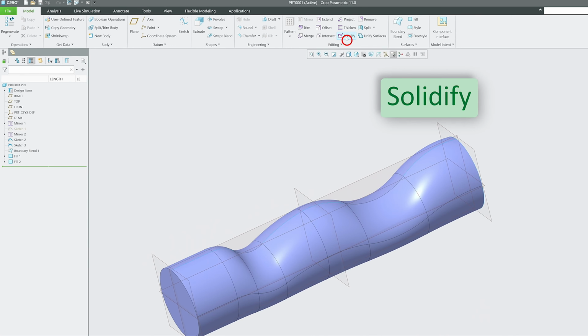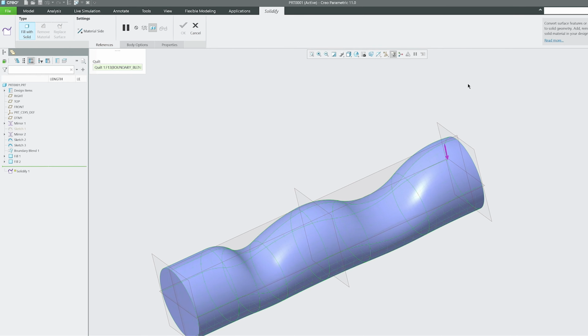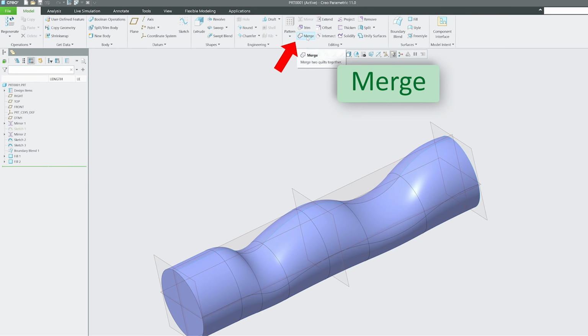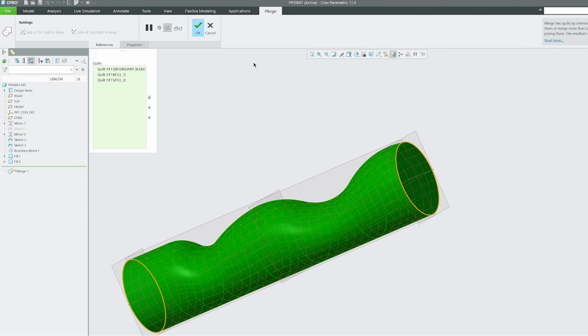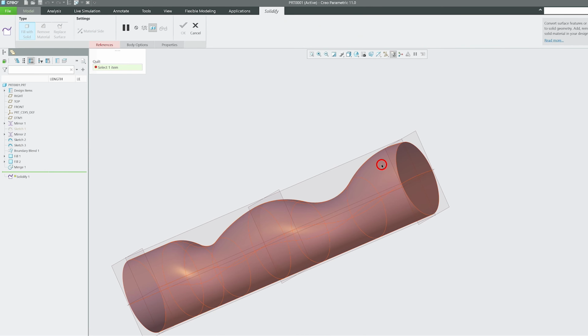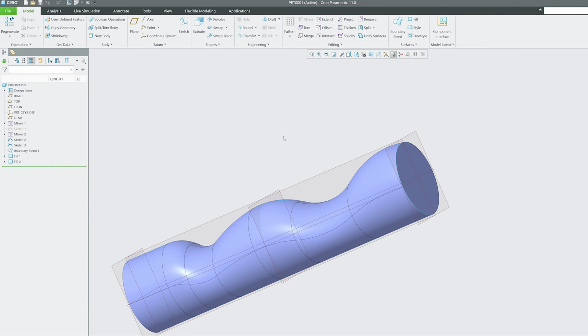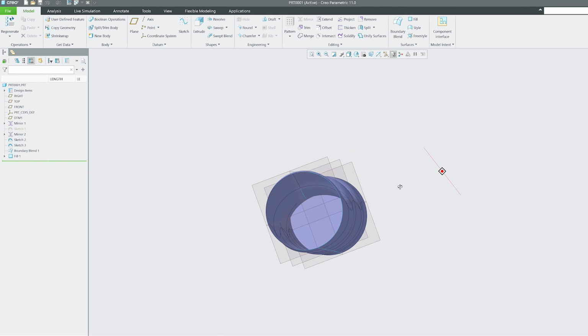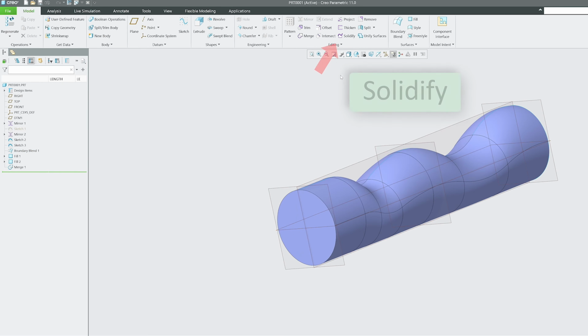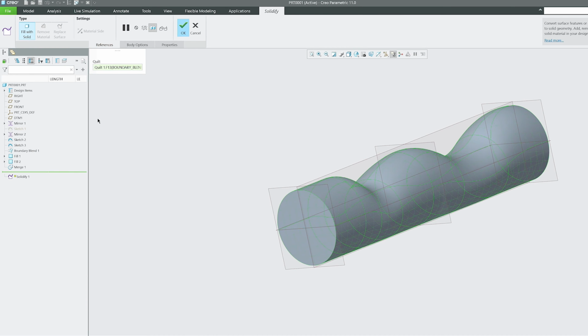So for that you can use the Solidify command, but it seems like this has some issue. It does not detect these faces. So now I'm gonna use the merge command so that I can make this whole thing as one, because then only will we be able to run the Solidify command on it, because previously this was not a completely single entity, and without a single entity, if I select Solidify, this may not work. Okay, so the best way is to merge them together and now apply Solidify, and there we go.